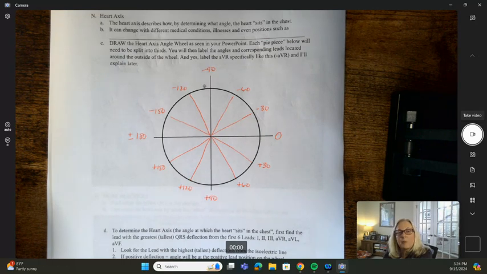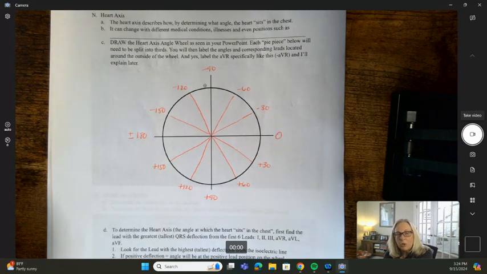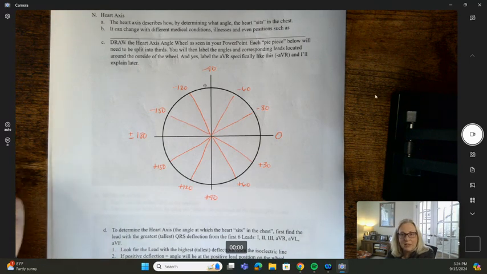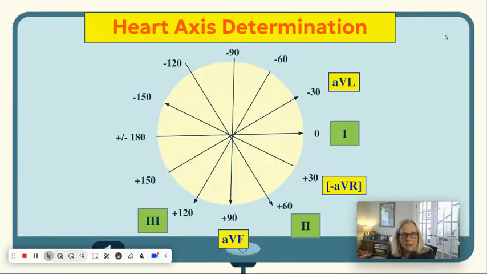So make sure that the numbers are on there. Okay, got the numbers? All right, so your wheel should look like mine. And if you're still writing them, it's okay. When I close this, we'll still see the slide picture of it. So you can see right here, 0, positive 30, positive 60, positive 90, 120, 150, 180.